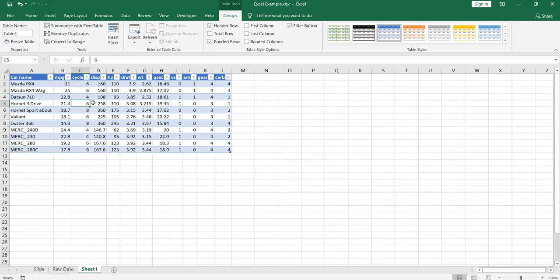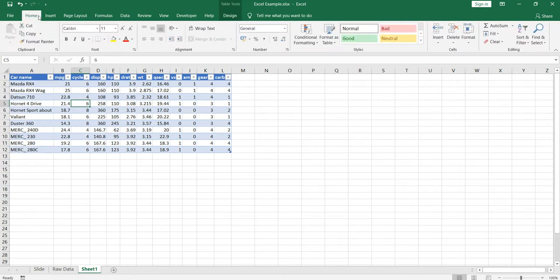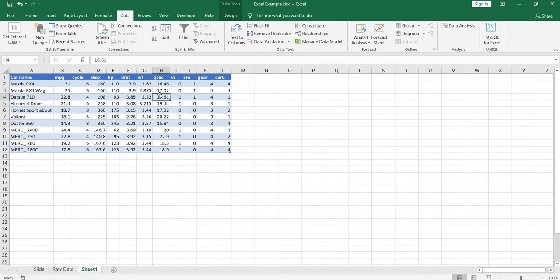If you want to remove it so that you can see the header properly, and you don't want the user to click on this and see all the values, you have to go to Data, where you can see that Filter is highlighted, because by default the table creates this auto filter. We need to click on it and your filter will be gone, right?